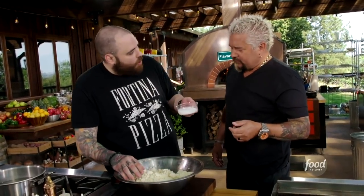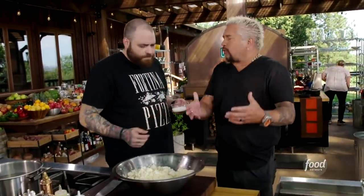We actually do 17 grams of salt per pound. And it seems like a lot, but what's going to happen is we're going to mix the stracciatella with heavy cream. The heavy cream is going to coat your mouth, and you're really going to want the salt to come through. How does one serve stracciatella?